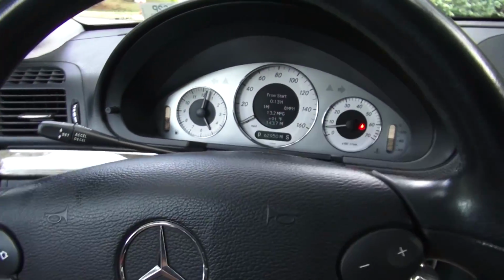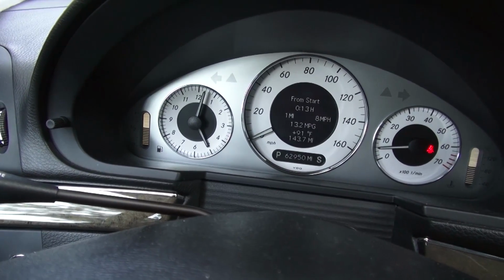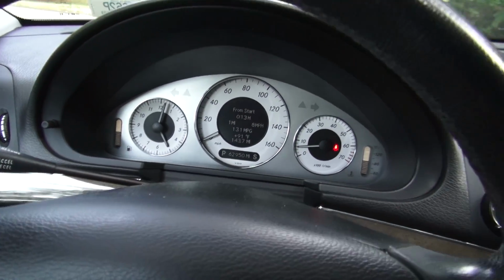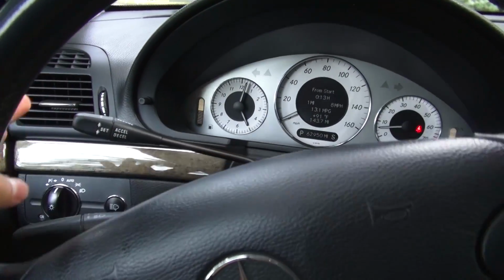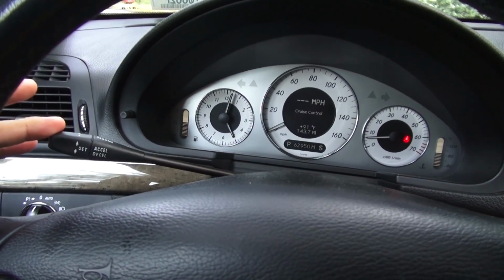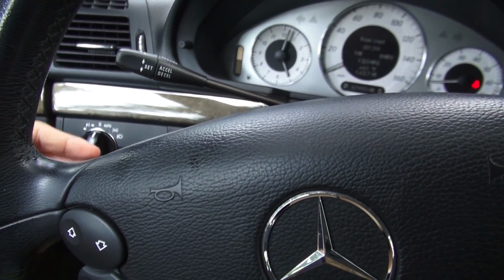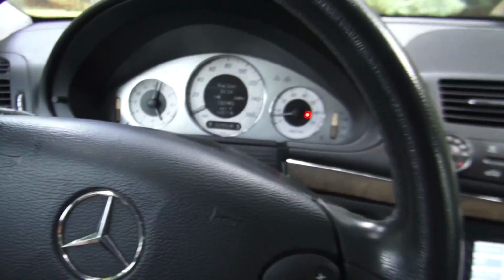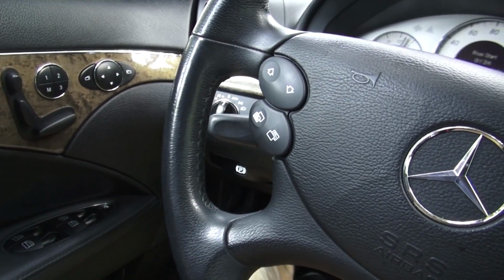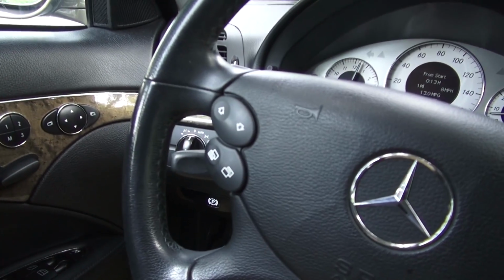But there are a couple things about it that are very Mercedes. The fuel gauge is kind of hard to read. It has half a tank, but I almost couldn't tell. I wasn't sure if it was the black segments or the white ones that you look at. Maybe that's just me. The turn signal lever is very Chrysler. I don't know if this is a Chrysler or a Mercedes part, but for one, I kept tapping this, thinking it was the turn signal, but in all reality, this is the cruise control. It's all the way down here, and this turn signal stalk, I've seen it on Chryslers before. I'm not sure if that's a Mercedes part or a Chrysler part, but nonetheless, you can see there is a little bit of that. When this car came out, Mercedes had merged with Chrysler, and they were Daimler-Benz, Daimler-Chrysler, and whatnot.